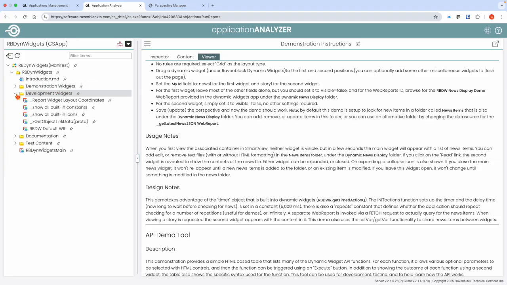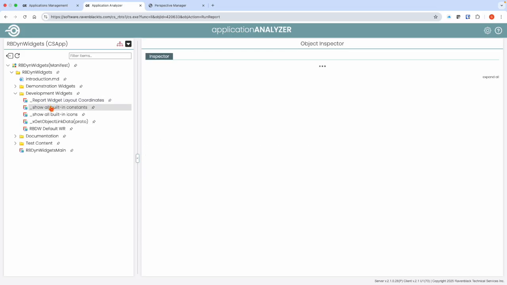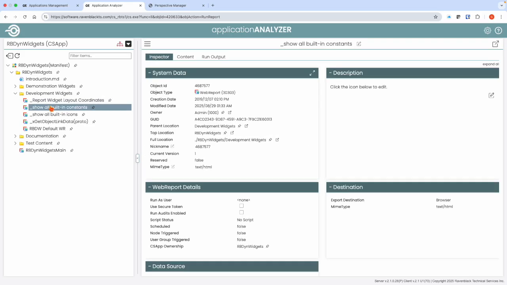The development widgets folder gives you some useful web reports you can include in a perspective. For example, this one here demonstrates all of the different identifiers for every widget on a page and different things you can use to manage them. This one here shows several built-in constants you can use within your source.